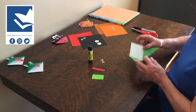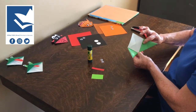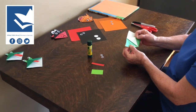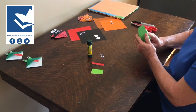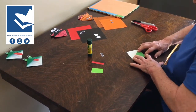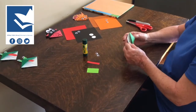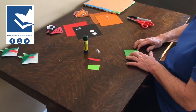and you've got a little pocket. So you're going to take the right corner of the triangle, fold it up, and put it inside the pouch. The left corner of the triangle, fold it up, tuck it inside the pouch. Press it down flat, turn it over, and there's the back side of your frog. Turn it back again and this is going to be the face of your frog.